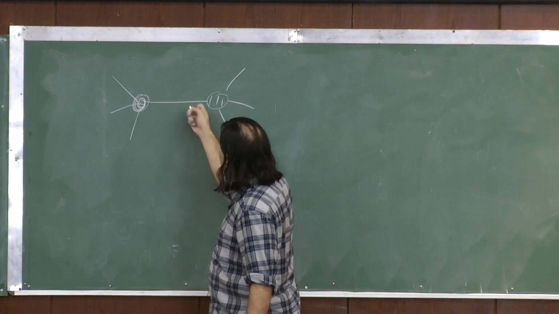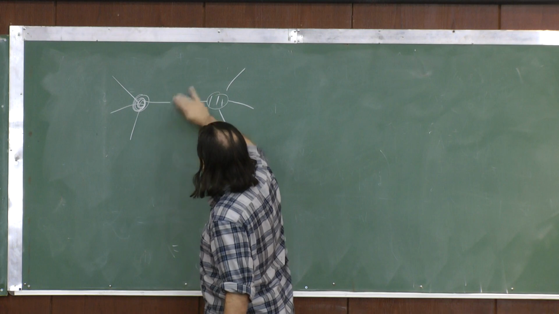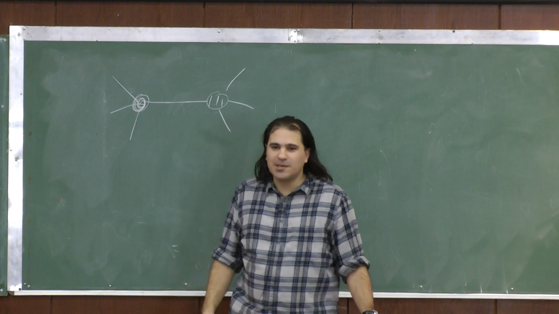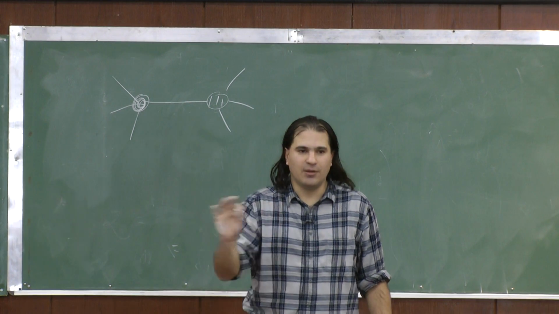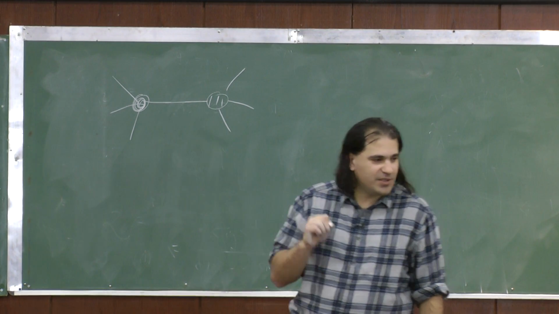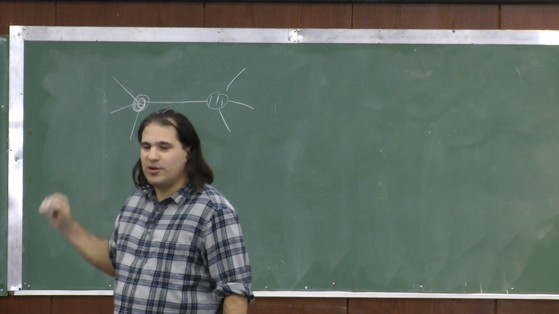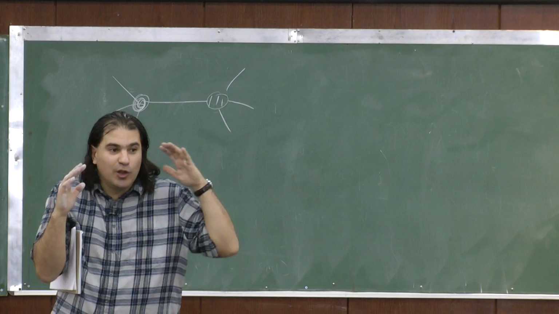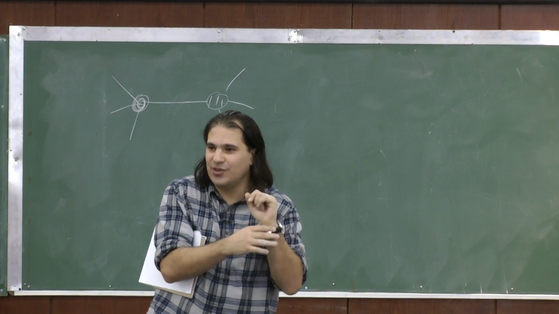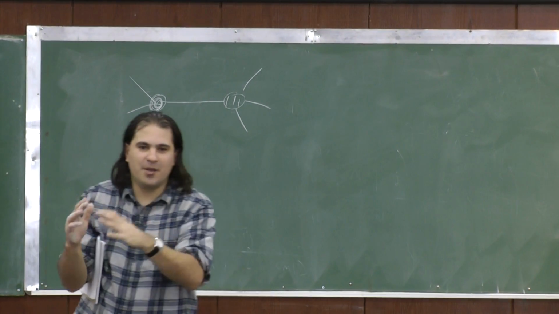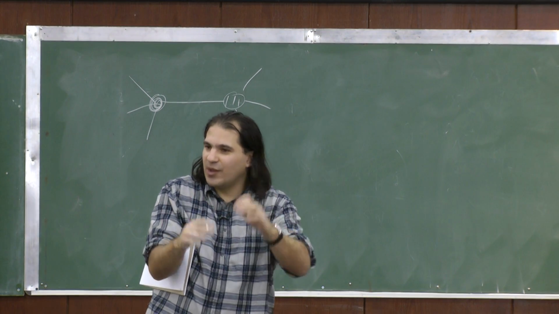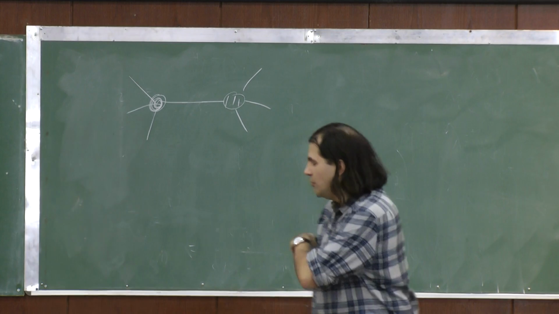But this thing is on shell and this thing is on shell. Everything is on shell here. This is not a virtual line. So what could it possibly mean to glue two of these things together? And let me also say something very important. It's going to be more and more important as we go on. When we talk about amplitudes here, everything is included, including the delta function for momentum conservation. So every single object we're talking about has the delta function for momentum conservation. We're not stripping off those things.